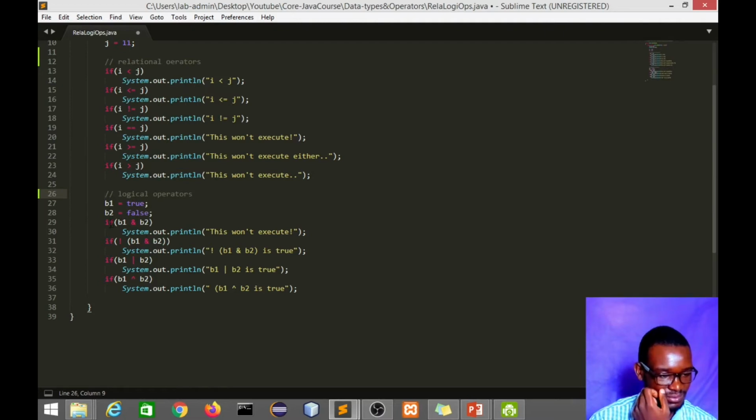So if we use the if statement, we say B1 and B2, so this won't execute, because B1 is true and B2 is false. So when they are both evaluated, you find that they are not the same. So that becomes false. It won't work out like that. So we say if B1 and B2 is not equal, so this is the not, and this will execute because it's true.